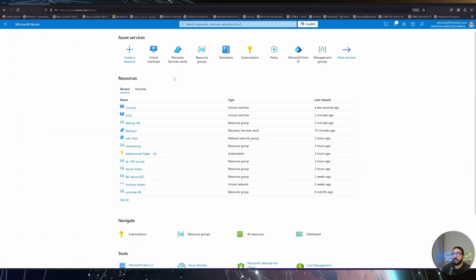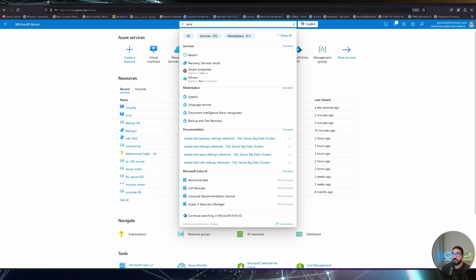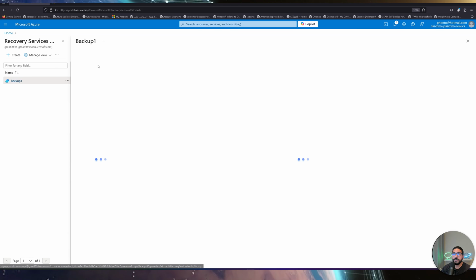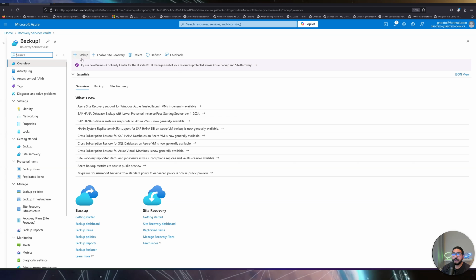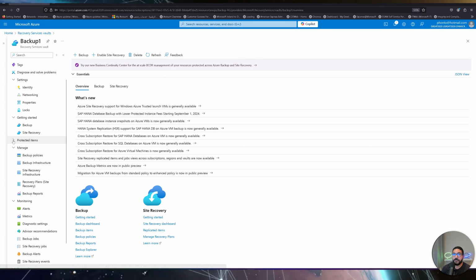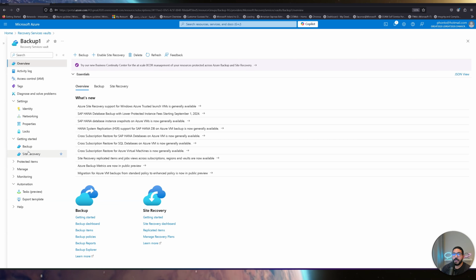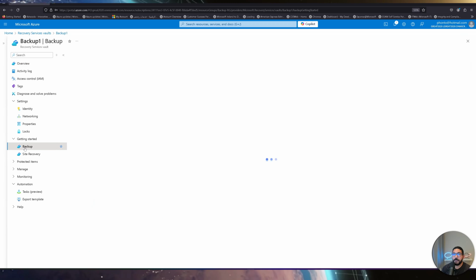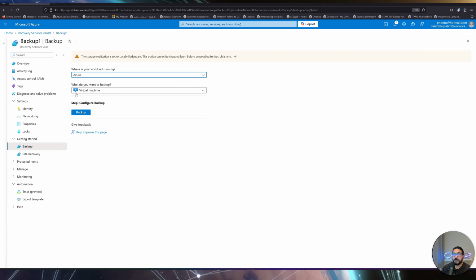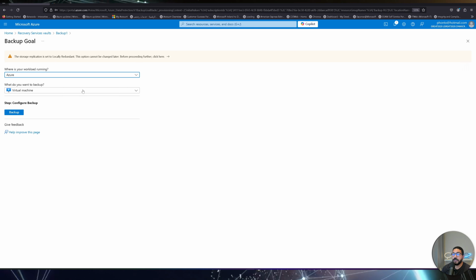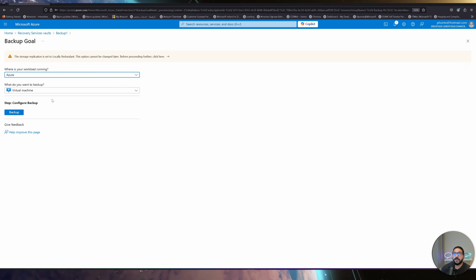The other way of doing that is going to the Recovery Services Vault blade. So search for Recovery Services Vault and then click on the backup solution. Then you will find that there are also multiple ways. The first one is, let me just show you the getting started section here. Then you will find the backup tab, and then you can start enabling the backup, or even go back to the overview tab and click on the backup tab here, and you will find the same user interface.